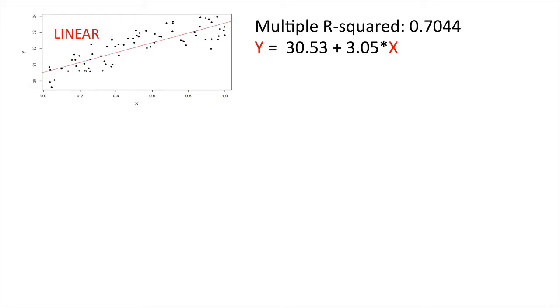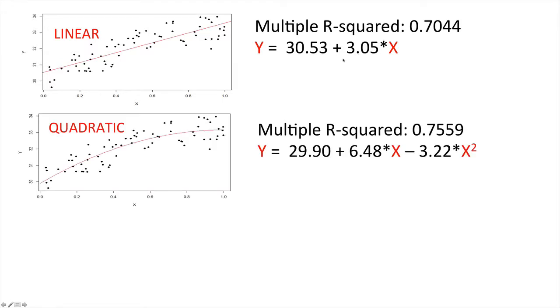Okay. Now, I'll show you how to actually fit these various models and draw them in the next RStudio practice. But for now, let us assume that we fitted a linear regression model to our data, and you'll notice that the multiple r squared is about 70%, and these are the best estimates for the parameters for the intercept and the gradient. However, when we fit the quadratic model, you'll notice first of all that we increase our r squared value. That's the proportion of the variability in terms of sums of squares that can be explained by the fitted model.